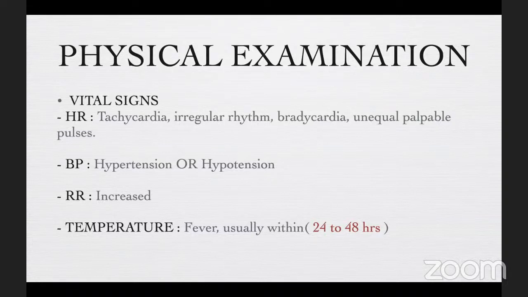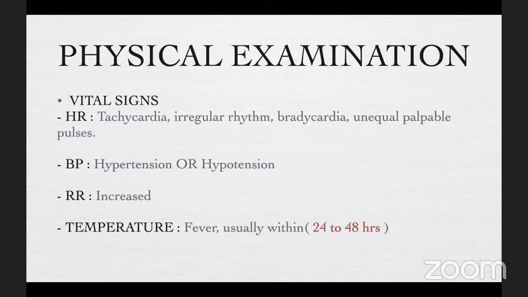Unequal pulses can be suggestive of the presence of aortic dissection, which commonly presents with chest pain radiating to the back, accompanied by a blood pressure difference of 50 millimeters of mercury or greater between both arms, and an aortic regurgitation murmur. Regarding blood pressure, in general, the patient's blood pressure is initially elevated, hypertension, because of the arterial vasoconstriction resulting from an adrenergic response to pain, anxiety, and ventricular dysfunction. However, it is not uncommon to have increased blood pressure as the precipitant of acute MI.